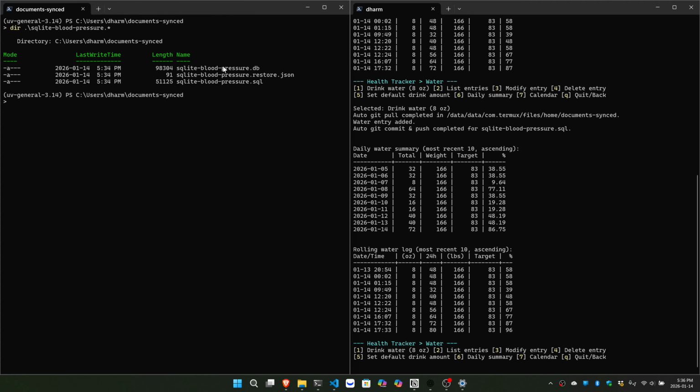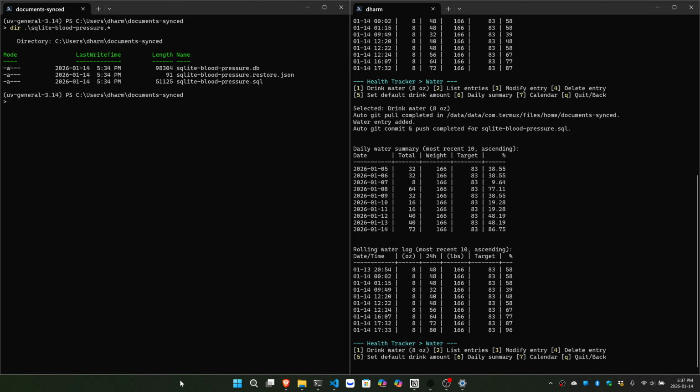So I don't track the database in Git because it's a binary file. Every time there's a change, essentially, it's adding a lot of data into the Git repository. Like every time you commit it, it's essentially the entire size of the file, more or less. Whereas since we're only tracking the SQL file, it's a normal text file, so it's much more efficient when we're tracking that inside Git.